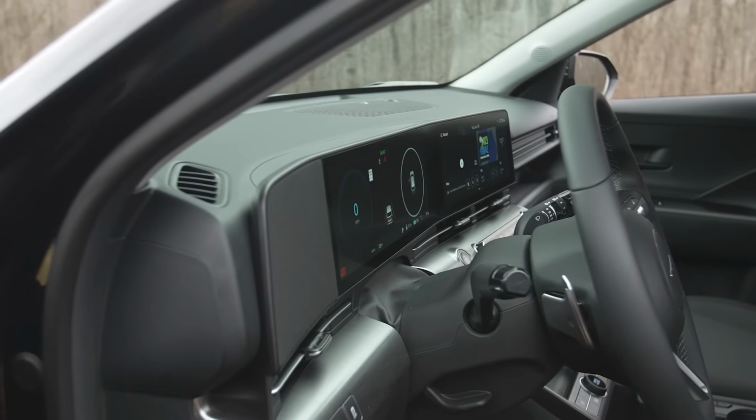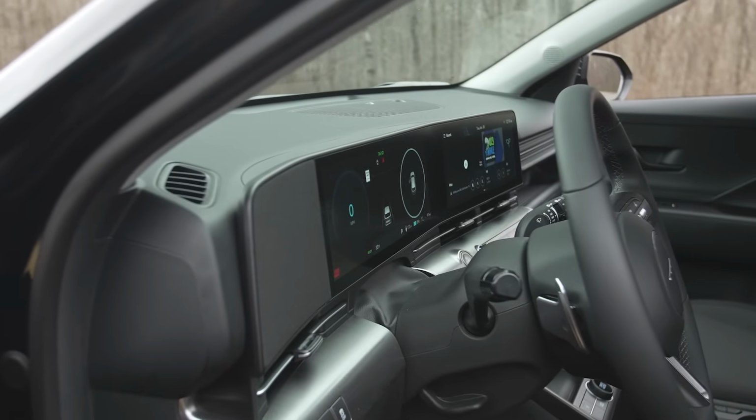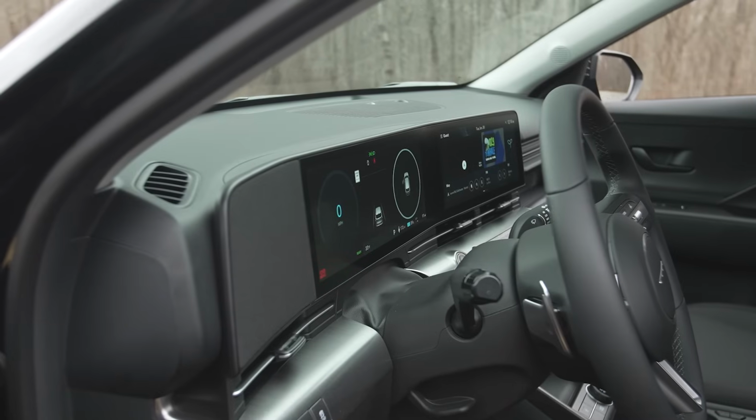And what we mean by one pedal driving, for those that don't know, is that you're controlling the car's acceleration and braking just with the accelerator pedal, to the point that you can bring it to a full stop. And a couple things: one, we love those paddles, right? It's just so easy to use. I don't know why every EV doesn't do it. It's kind of crazy they don't. Two, there is some tuning involved with that accelerator pedal, right? We've noticed some don't do it that well, and you have to be super careful and conscious with your right foot when you're coming off, or else it's going to jerk the car forwards, right?